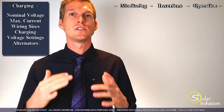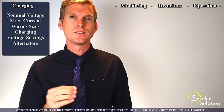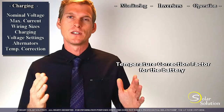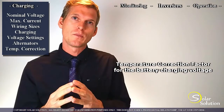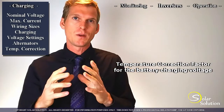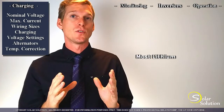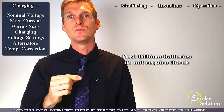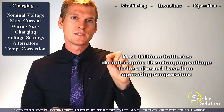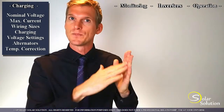One last thing regarding the settings of your charging equipment: for conventional setups with lead acid-based batteries, the charging equipment has a built-in temperature voltage correction factor, which means that as the equipment charges the battery and it senses that the temperature goes up or down, the equipment will also adjust the voltage accordingly. For lithium batteries, this should not be done. It's fairly easy to correct for this — go into the settings of the charging equipment, look up this temperature correction factor, and just set it to zero. Then it will not adjust the voltage as the temperature fluctuates.